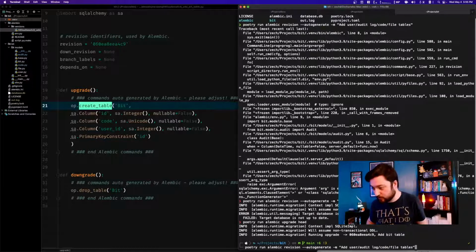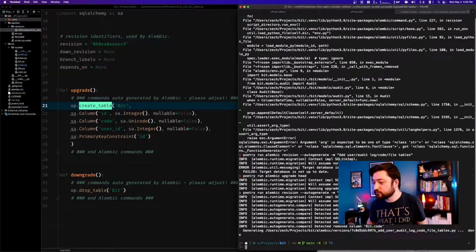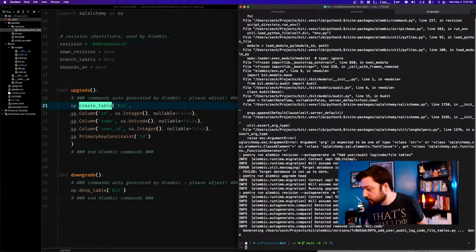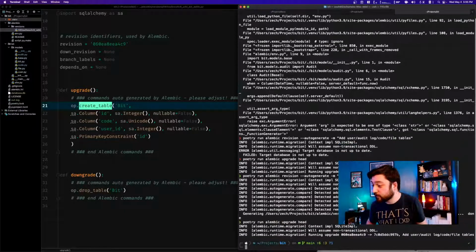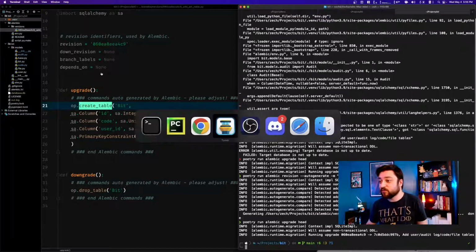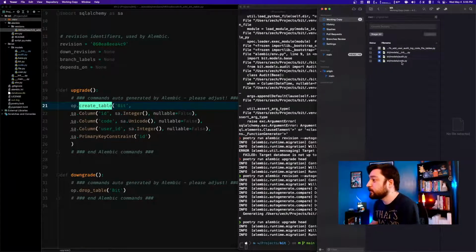And then let's try running this. Okay, there we go. And then we can do upgrade head. All right. So I think that worked.